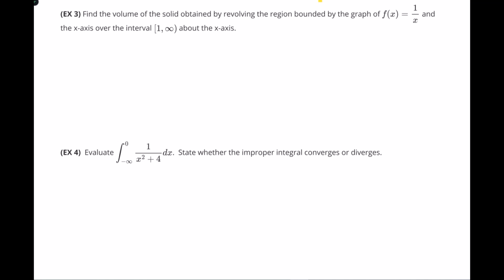All right, so here's a problem which brings together a couple of ideas that we've learned in the class. The concept of an infinite limit, which is what we learned in this section, but then also rotating a region around an axis, which is what we learned early on. So the best thing to do is first get an idea of what the region looks like.